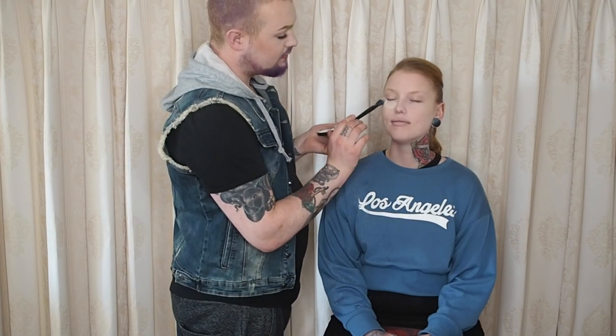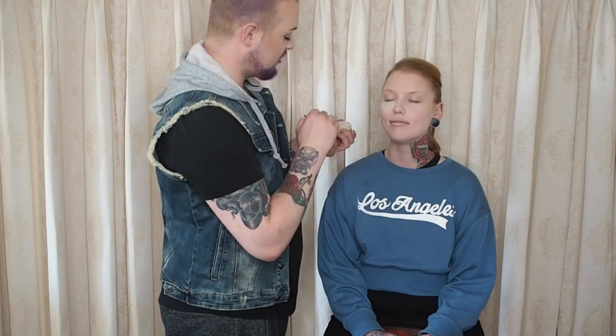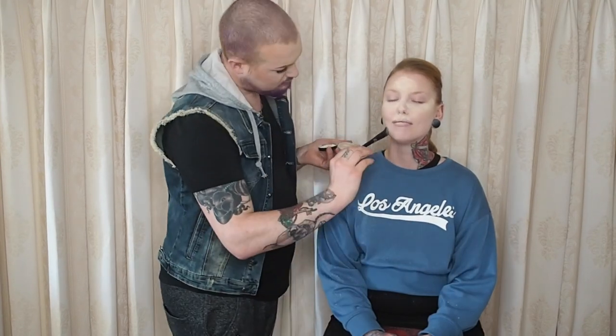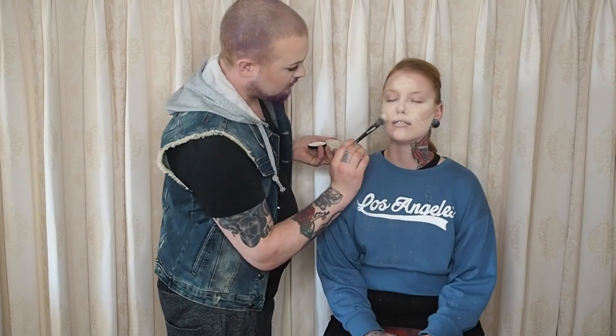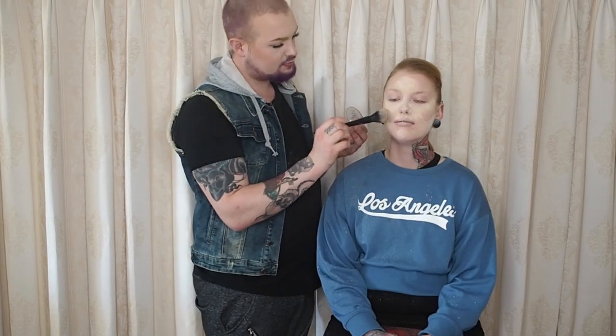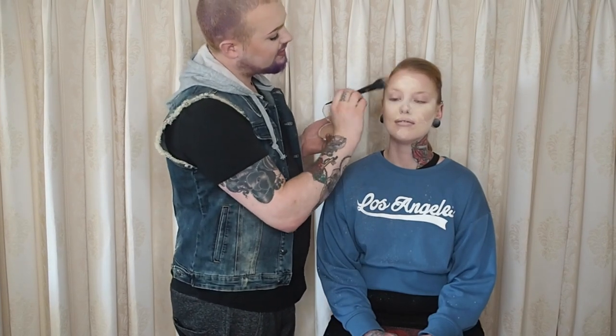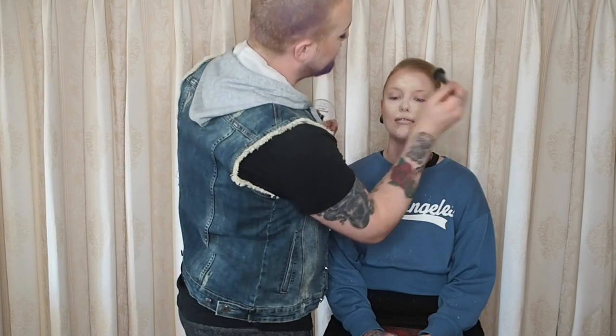Now I've gone in with our Young Dog Cosmetics Mineral Rice Setting Powder in the shade Light, and for that I'm taking my Kat Von D 25 brush. This can get quite messy but we're trying not to — it's just powder, you can always brush it off. Then I'm taking my Essence Luminous Matte Bronzing Powder, going in with the Kat Von D 20 brush, which is perfect for contouring and bronzing. Make sure to get all the way up to the hairlines and just a bit above that.